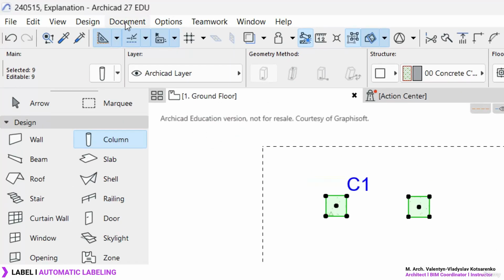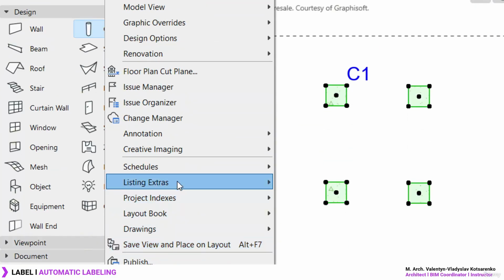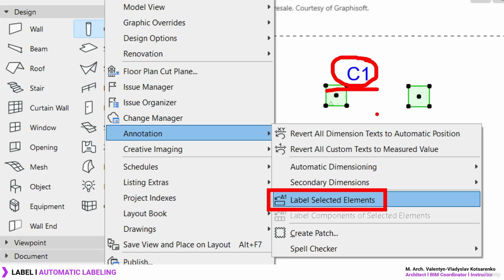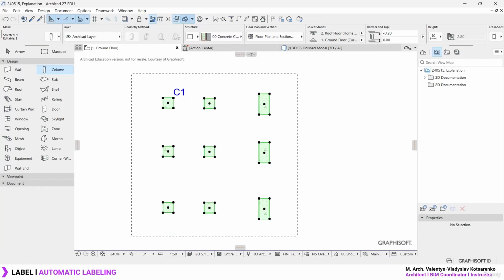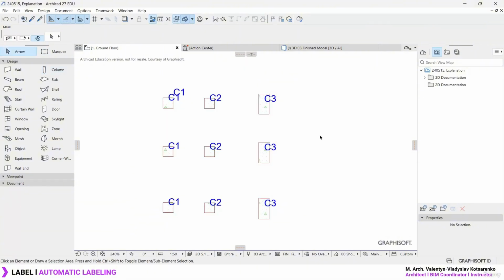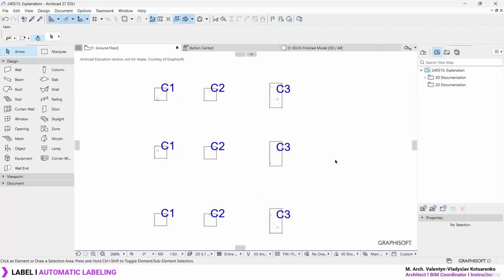You will go to the menu bar, Document over here. And if you go to Annotation group, you will notice that we get this amazing option: Label the selected elements. So pretty much what's going to happen is, with the format that you specified for your label, it's going to automatically insert a label for each of the selected elements. So let's give it a try. Document, Annotation, and Label selected elements. And pretty much that's it. So this is where I explain to my students that they can automatically label everything instead of pressing left click like 500 times.